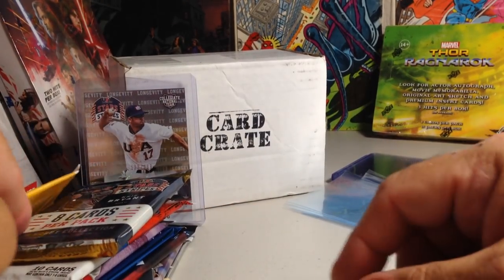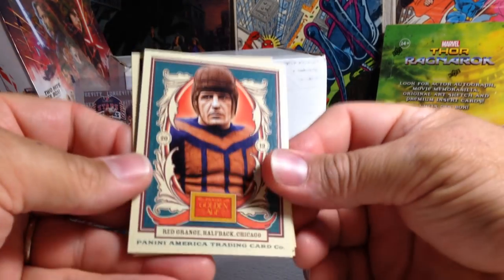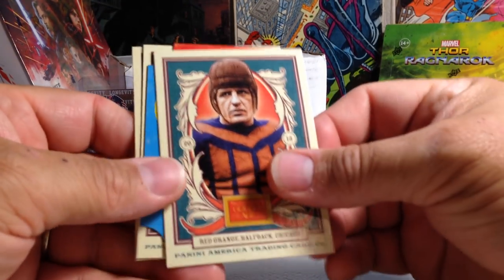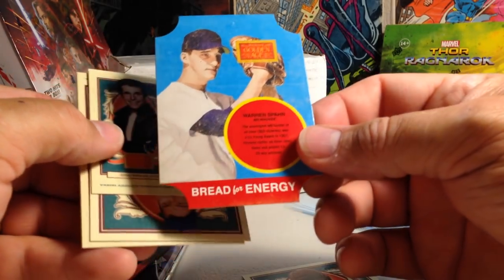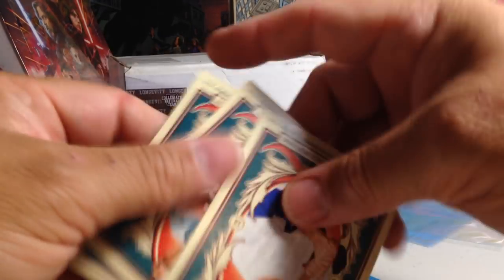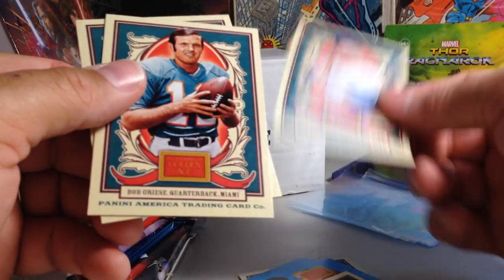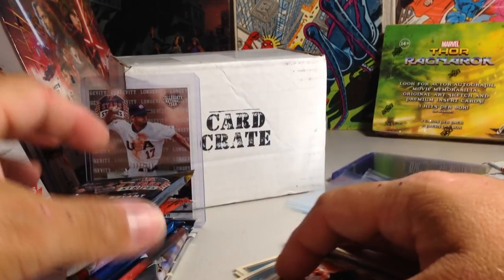Okay. So now we will do the Golden Age pack. All right, this one got Red Grange. Got an insert here, Bread for Energy, Warren Spahn card. Got a mini of the Fonz. Got Ron Swoboda, Bob Gibson, and Stan Lee. All right.